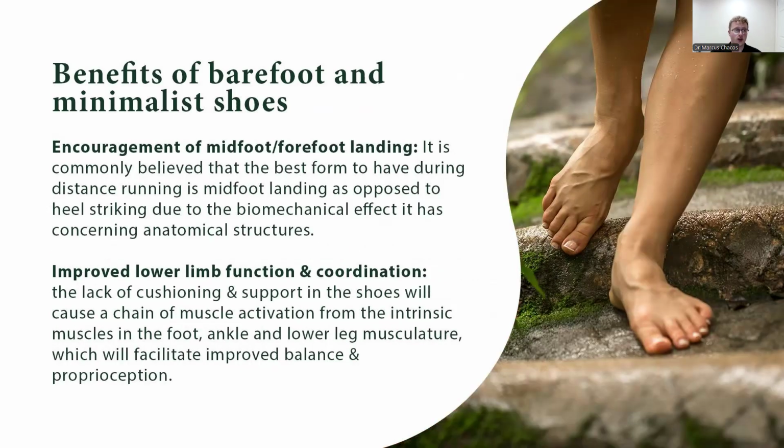So other benefits: encouragement of midfoot and forefoot landing. It is commonly believed that the best form during distance running is midfoot landing as opposed to heel striking, due to the biomechanical effect it has concerning anatomical structures. Then improved lower limb function and coordination. The lack of cushioning and support in the foot will cause a chain of muscle activation from the intrinsic muscles in the foot, ankle, and lower leg musculature, which can facilitate improved balance and proprioception. Similar to what I've already covered within this workshop so far, but that's just an added thing to add on there.